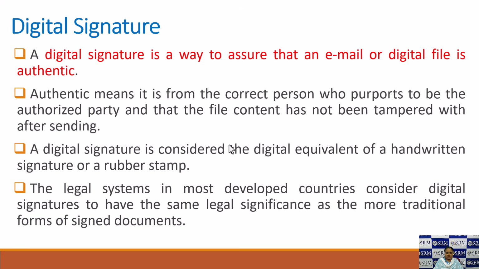So digital signature comes under the word authentication. If you could see, one by one I tried to cover the CIA concept. Encryption covers confidentiality, hashing covers integrity, and for authenticity, it is digital signature. Authentic means it is from the correct person who has authorized that content, without any tampering. It is sent via the portal and is available online. That's the meaning of digital signature.